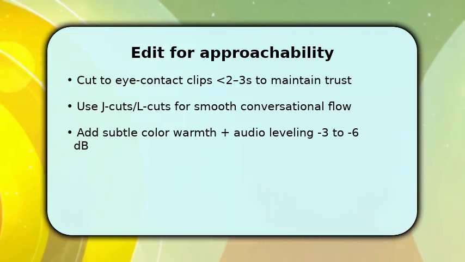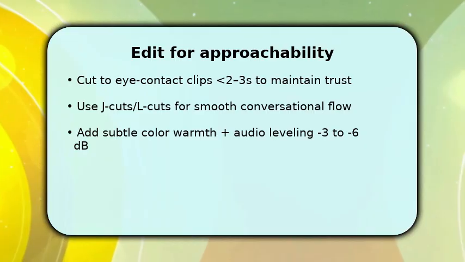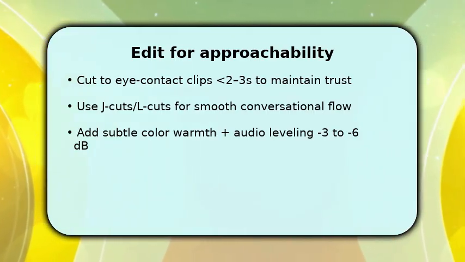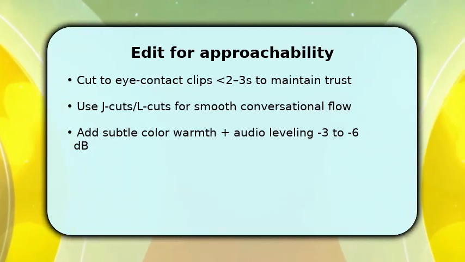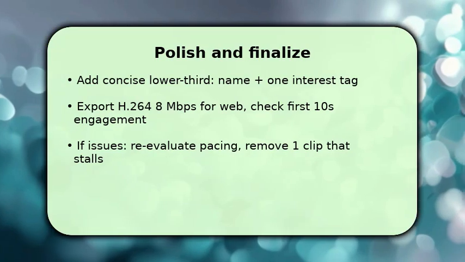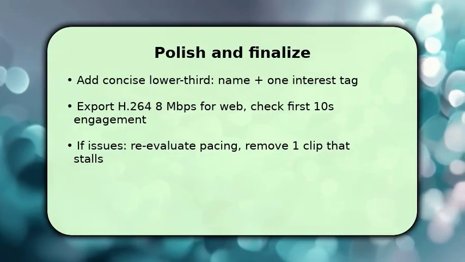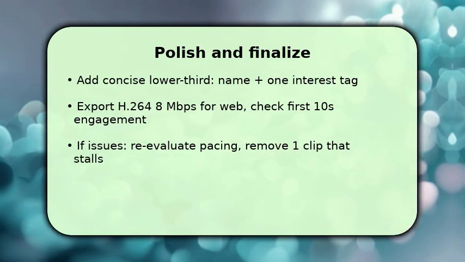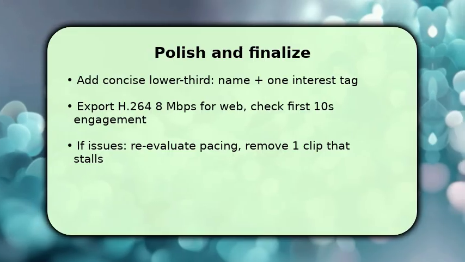Also apply gentle color warmth to feel inviting, and level voice around -3 to -6 dB, so dialogue stays clear without clipping. You finish by adding small polish that boosts connection, a concise lower third with your name and one interest tag, then a light soundtrack under 10% volume to support but not overpower speech.